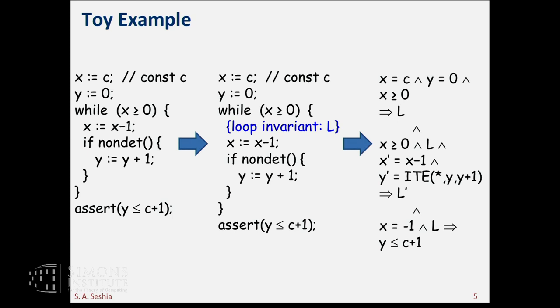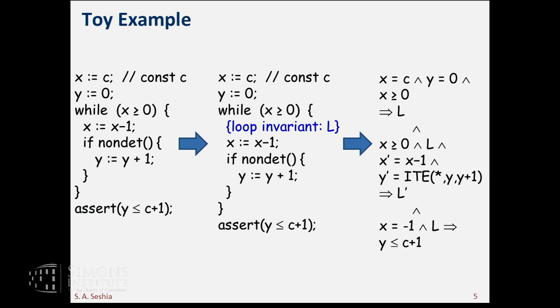Instead, you break the proof up into three steps. The first step is the initial condition. It's basically like a proof by induction. The initial condition says that if x is initially c and y is 0, then the loop invariant holds. The second says that if the loop condition is true and the loop invariant holds initially, then after you go once around the loop, where x is updated to x prime and y is updated to y prime, the loop invariant holds on the primed variables. The last part says once the loop exits, the invariant is still true, and the assertion must hold. So you break this up into answering the conjunction of three logical queries.